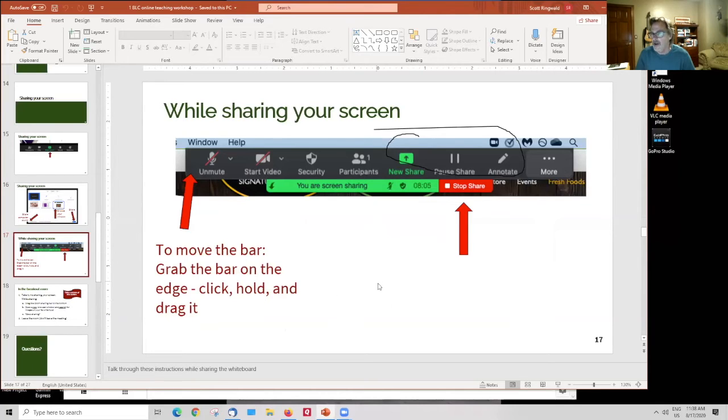When you're ready to stop sharing, this is what's displayed for me right now. I just go up and hit that stop share button, and we're back to where we were before. For using a whiteboard, for going to some presentation or other class materials that you have on your desktop all ready to go, sharing a screen is a piece of cake. One extra thing to think about if you're going to be sharing a video, but in general, I don't think any of you should have any issues with screen sharing. You should practice, but I don't think you'll have any issues with it.